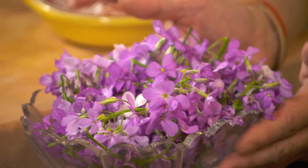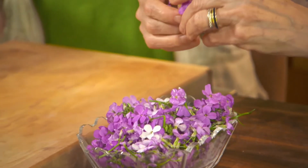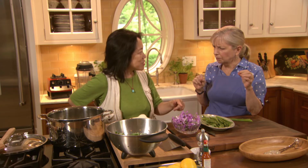I have to taste it. So tell me about them. So this is called Dame's Rocket. It's actually an invasive species, and in some states it's actually banned because it spreads all over and disrupts the landscape. It spreads mostly by seeds, so by eating the flower before it seeds, you're actually doing a good thing. We're cutting back on the plant. You're controlling this invasive species. One little weed at a time.